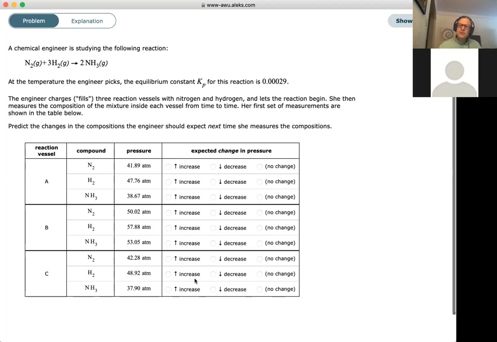Well, let's look at the third one. What about the third one here? So here are our pressures. Just kind of estimating it, it looks like our reactants here are higher than they were in the first one. They're both higher. And the product is lower than it was in the first one. So it's quite possible here that we're going to have Q sub P less than K sub P. Okay. But it's hard to tell with those kind of numbers, right? It's not like 6 and 2, it's 37.79. So we have to kind of go through and see it.